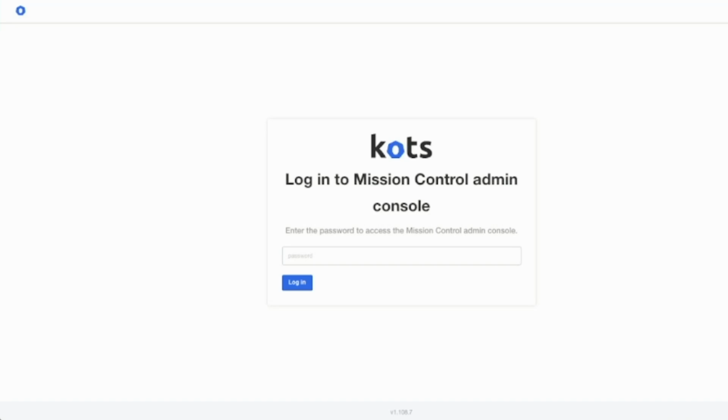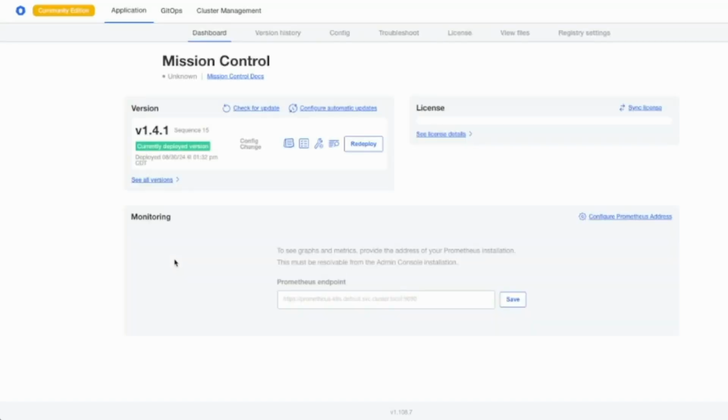When you installed Mission Control, you would have had to use the KOTS system to do so. So you'll go to your Mission Control URL, but at port 8800 instead, and this gets you into the KOTS config underneath Mission Control. When you first install Mission Control on your control plane nodes, it's going to give you a default password. You should change that password, and that's what you should be using in the long term. This is where you'll put your Mission Control KOTS password. So I'll put that in there, and I'll log in.